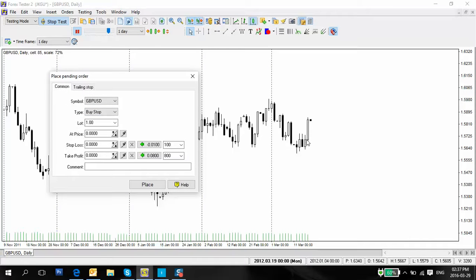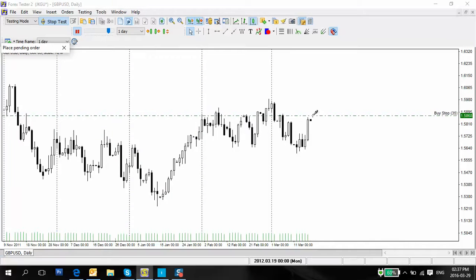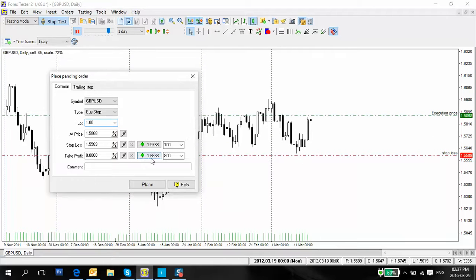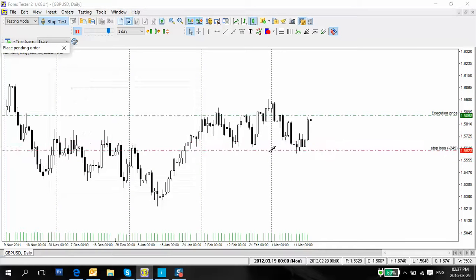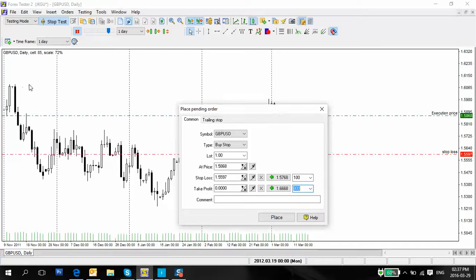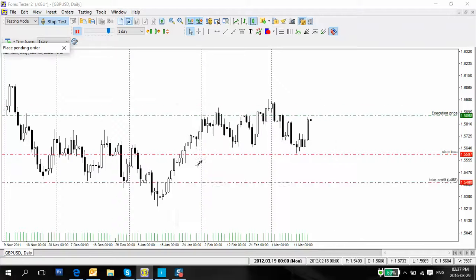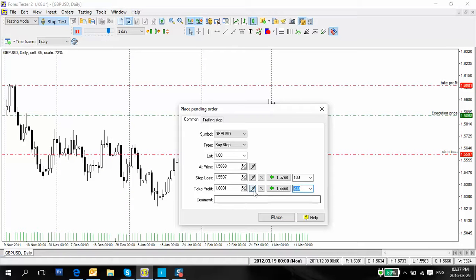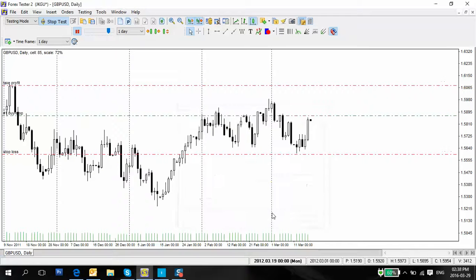So let's say I see this huge big bullish candle and I want to take a buy stop. I can manage my risk, but we're going to keep it simple. We're going to keep it at a single lot. I can place a buy order there above the high. I can put a stop loss potentially below this swing low. Let's see what I've got at risk there. So I've got 271 pips at risk. So maybe I want to target some sort of high up here for my take profit, or maybe I want to go for some sort of fixed amount. Doesn't matter. Let's just see how we go.